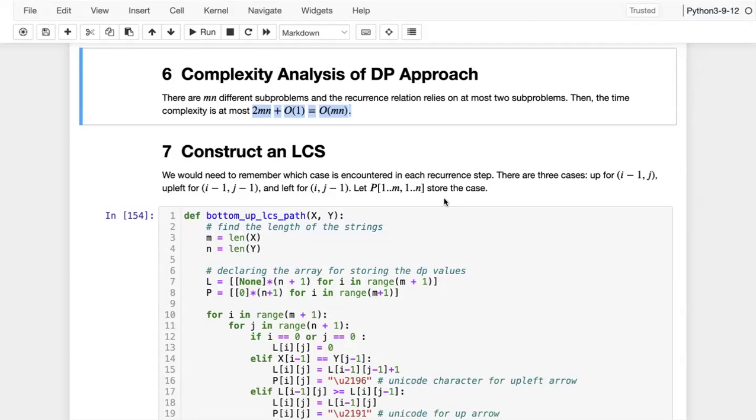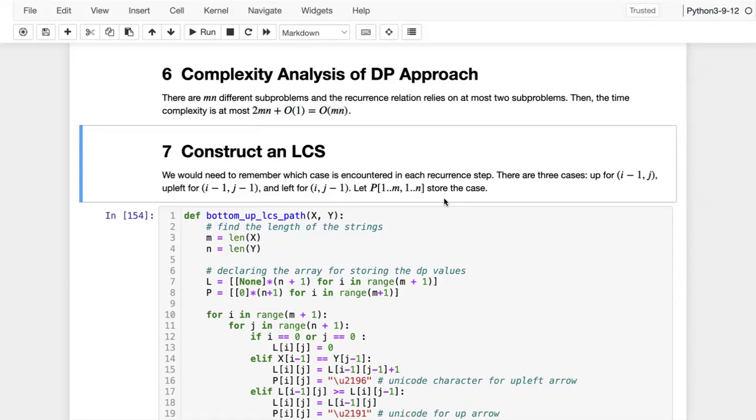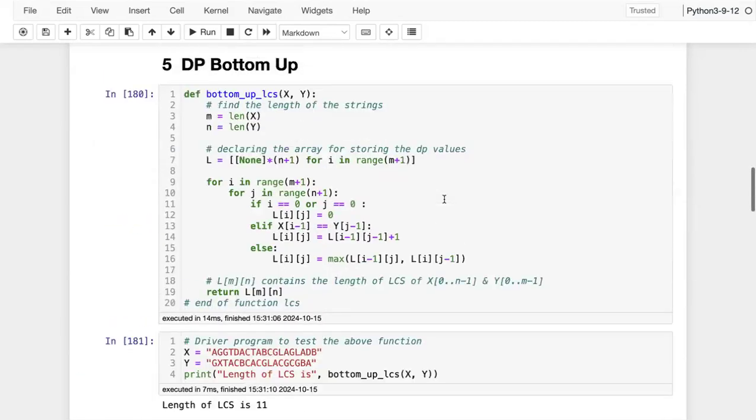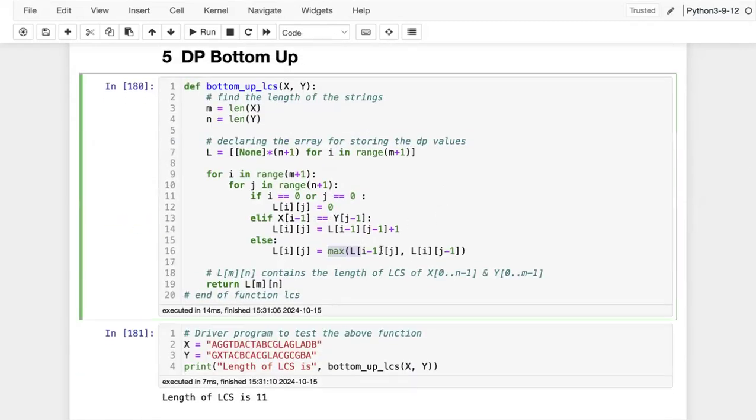So next, by knowing the length of the longest common subsequence, now we want to construct the actual subsequence. For that, we need to remember, in particular, which subproblem we are at, and from where we come to the current subproblem.